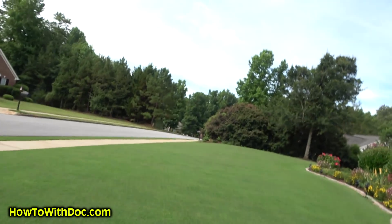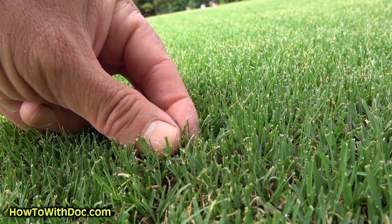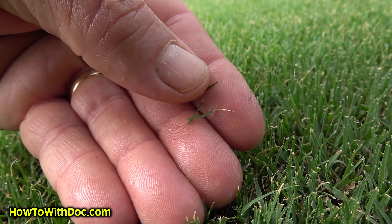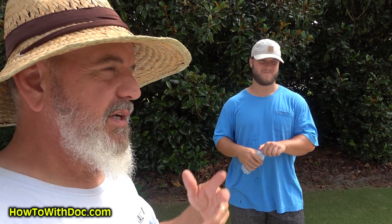Looking closely, I can see a blade of grass that's not fully cut — right here in my hand, it's not completely cut. That tells me I need to do a blade adjustment on my mower. While I was gone, I saw my son out here using the blower because of too many clippings. If you're using a reel mower and you have clipping buildup, that's a good indication you're not cutting often enough. You either need a growth regulator or to cut more often — that's the sacrifice we make as lawn gods.